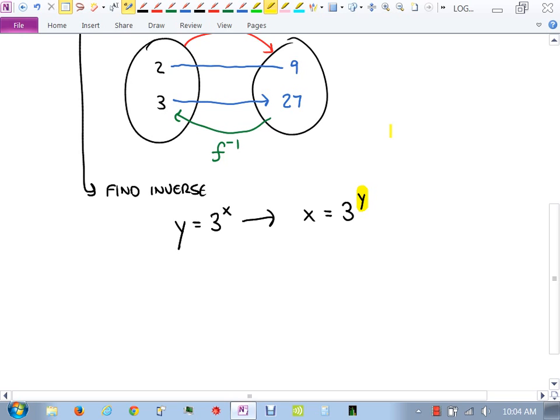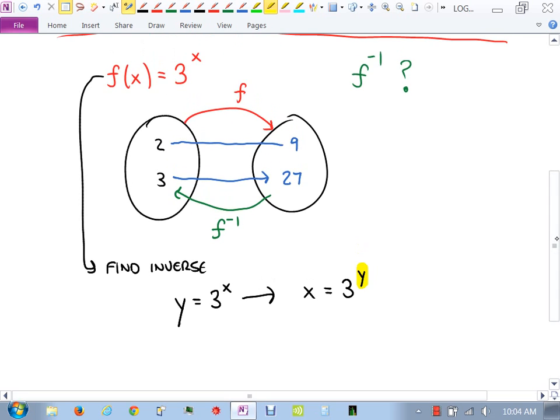So do you see we're really stuck? Yes? Okay. Now we are stuck in the sense that algebraically we can't do it. I mean, there's no way we can figure it out, right? We're stuck. But can you look at the 9 again? How can you tell that it came from 2? How are the 2 and the 9 connected?